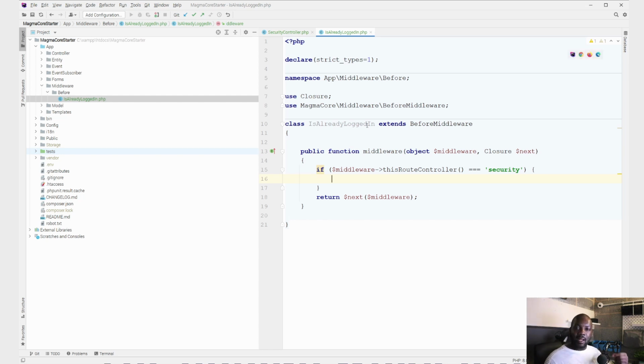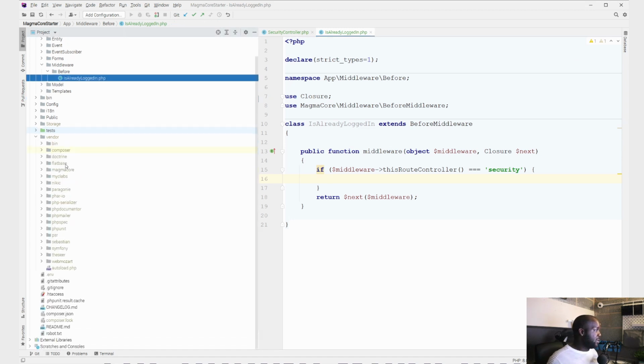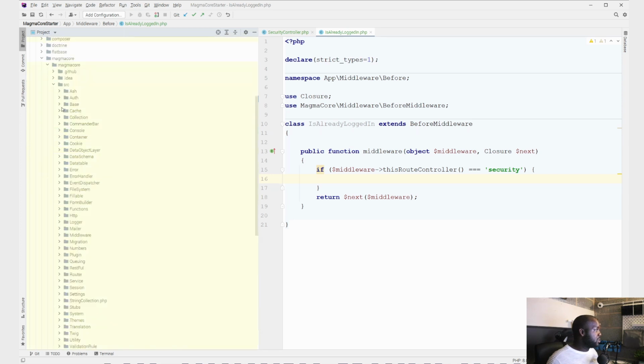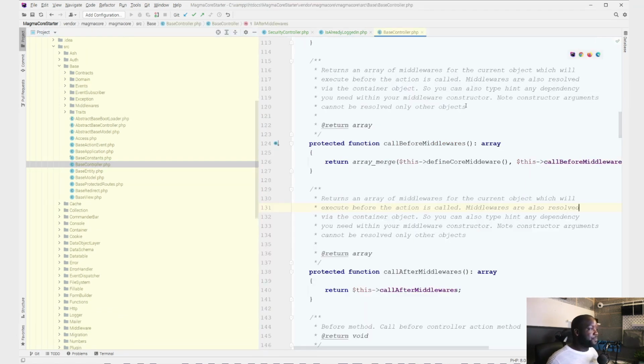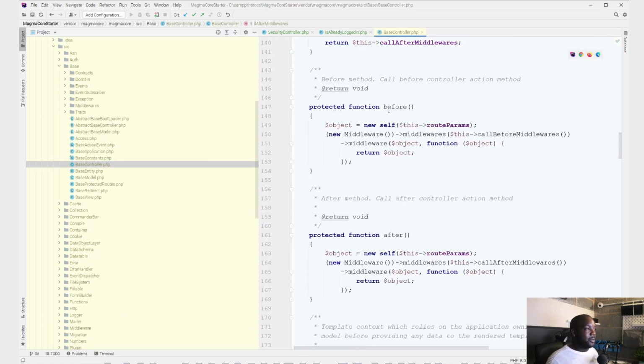As a matter of fact, I think I'd best show this to you so you've got a little bit more understanding rather than just listening to what I'm saying. So I'm going to shed some light on this particular method, and you can see what it's actually doing. If I bring you to my vendor directory, MagmaCore source base controller, and I go to my actual base controller, I'm going to go down to this before method, right?